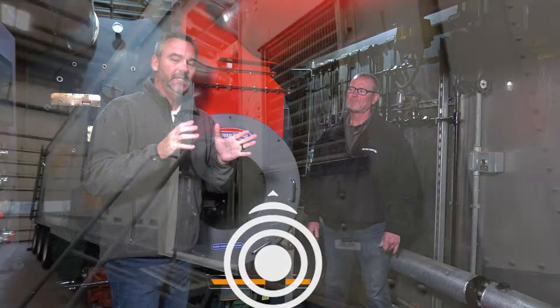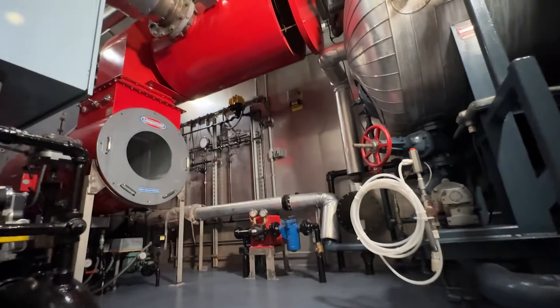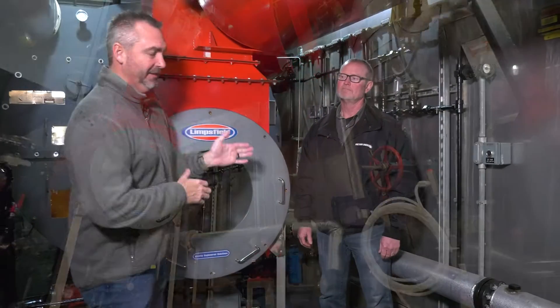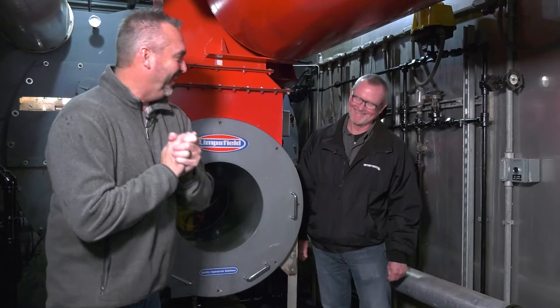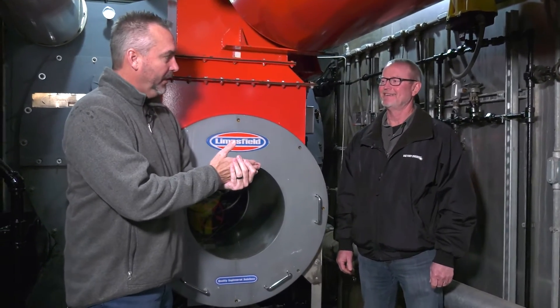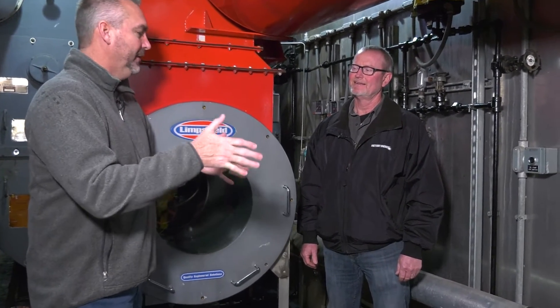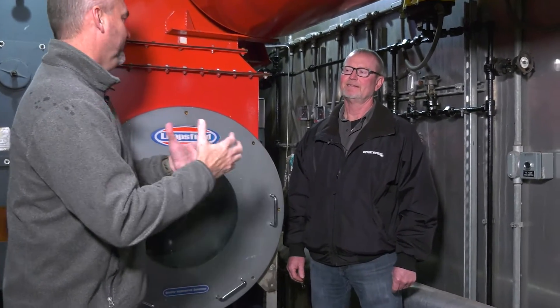Welcome to The Boiling Point. I am Richie Ware and this is Steve Taylor, an old familiar face that runs our rental division. We're inside one of the units. Most of our units are all gas and number two. Most burners are gas today, but number two is the other fuel. What I want to talk about is how we actually have these units burn number two, how they're set up and how it actually works.